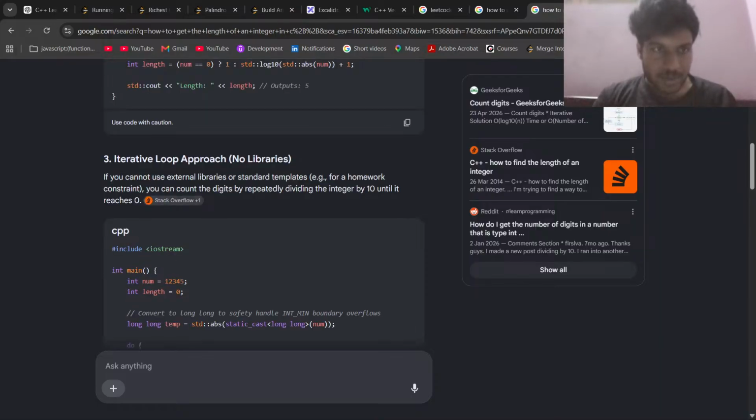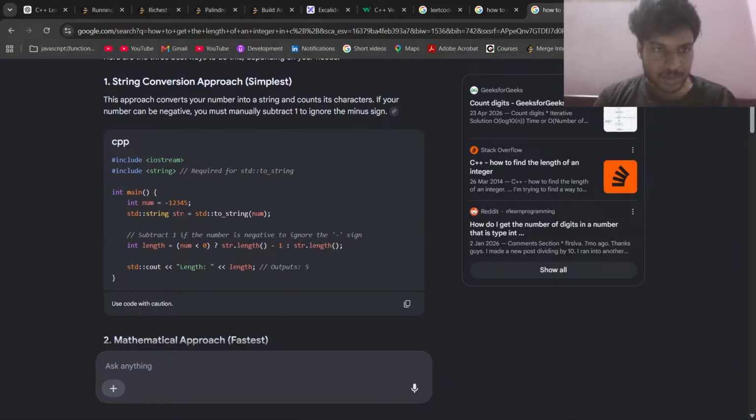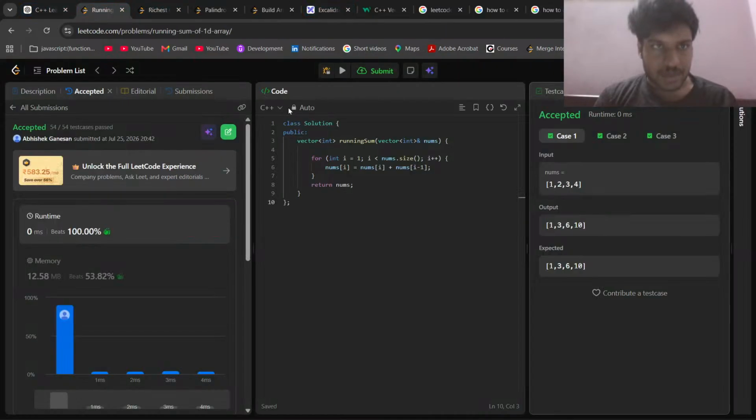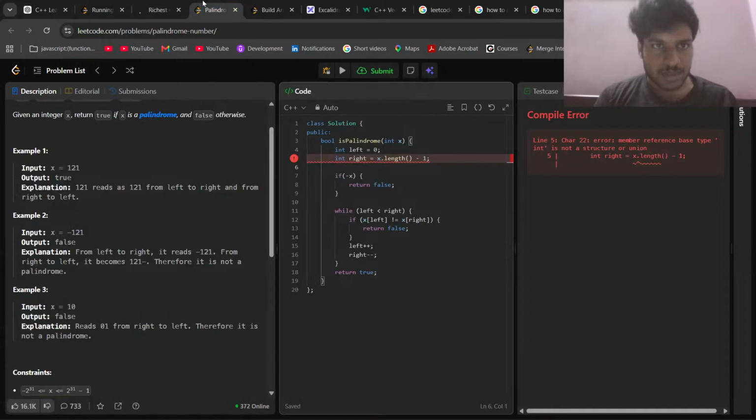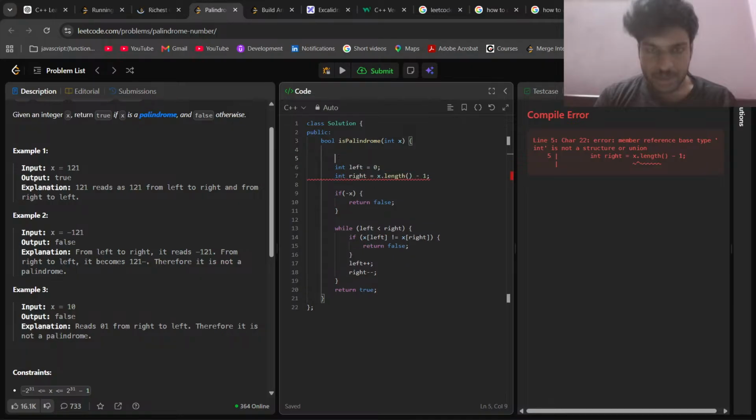So let's try string str to string. Makes sense then. Let's just convert it then. That is easier. Why not, right? We'll have to do that first, so just put it here.